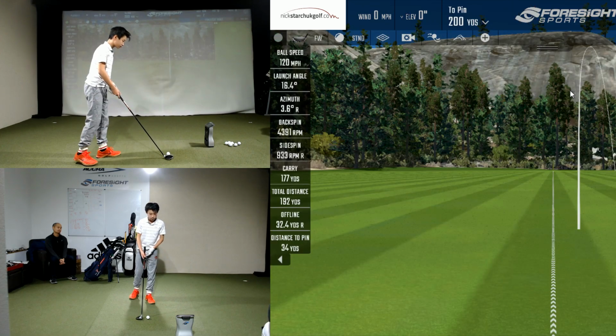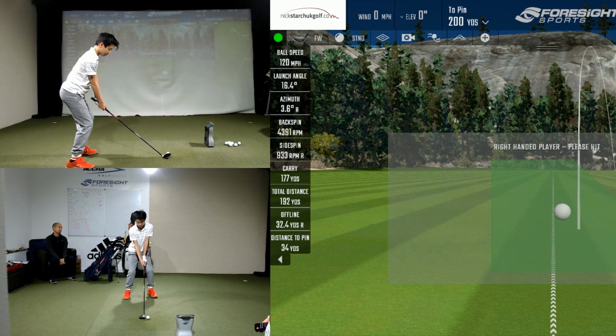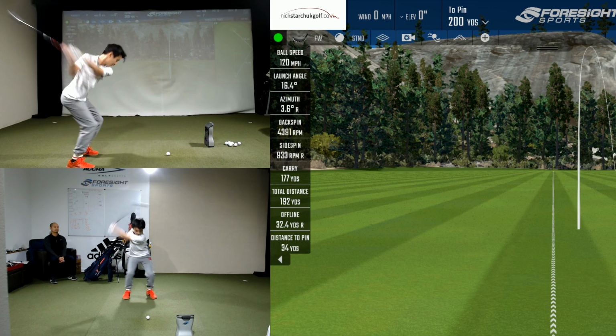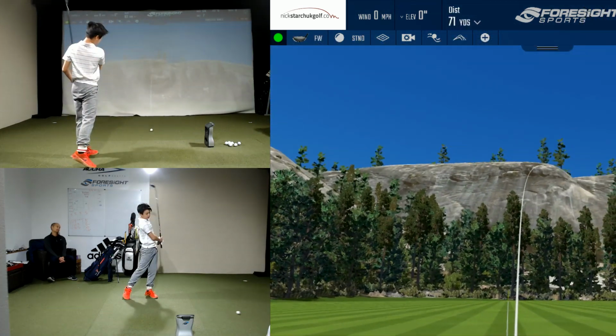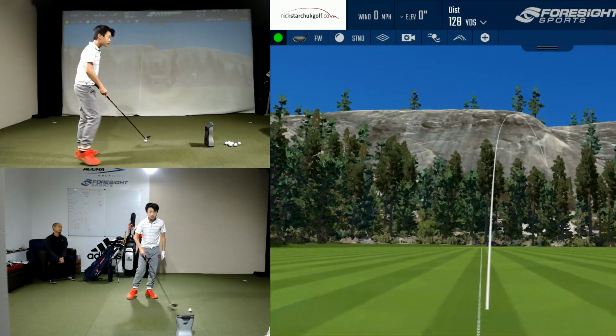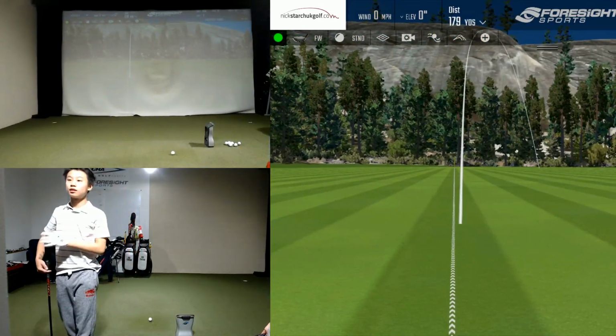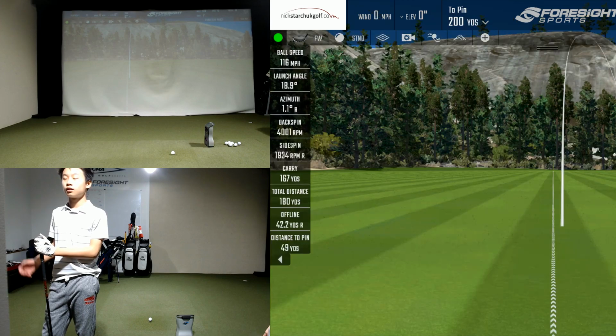Whatever knee bend you start with, I want it to feel like it's locked and glued and you can't bend your knees from here on in. Keep it totally the same. Want to see that one? Sometimes it's a good idea to look at what you're doing versus what you're trying to do.